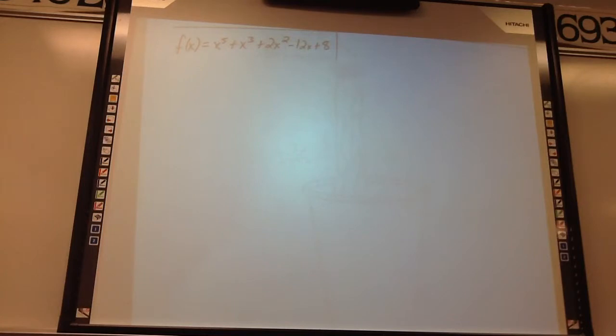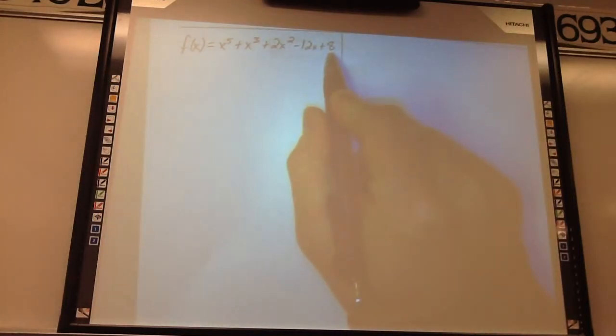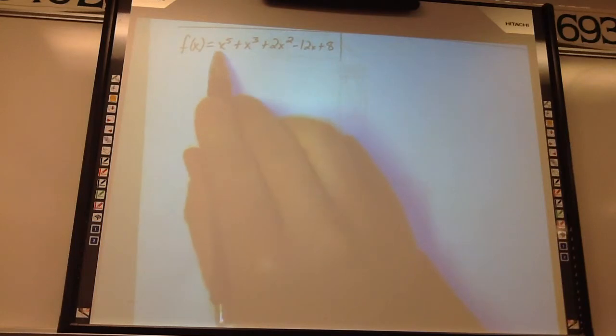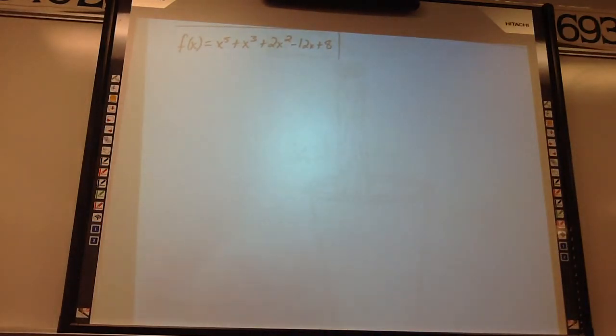So when I give you these, I'm going to cut a bunch of time out, cut a bunch of guess and check on synthetic division, because I think you could do the factors of 8, 1, 2, 4, 8, and divide them by the factors of 1, 1. And then you could sit there and guess and check with synthetic division all day. I'm confident in your ability to do that, so I don't need to watch you do it for 30 minutes a day.